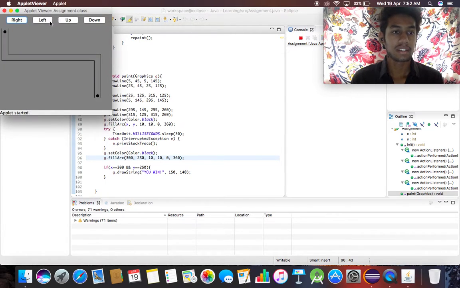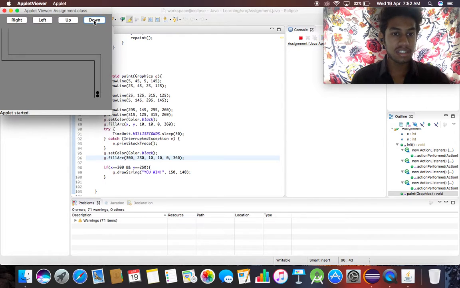So this is the screen. The size of this applet is 350 by 300 pixels, and once I click down it keeps moving and goes up. Here it does not move right and left because it is not allowed to. Then I come down and go right, and once it's here it does not go up and does not go down because it should not cross this path. Then we keep moving right. Once we reach here we go down, and the same thing applies here, that it should not move left and right.